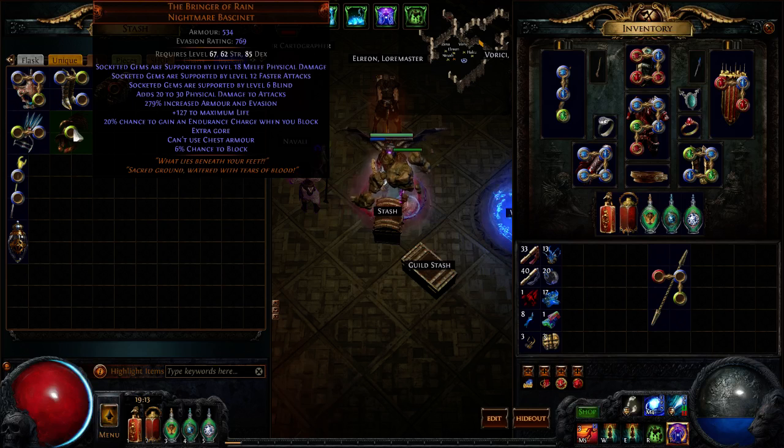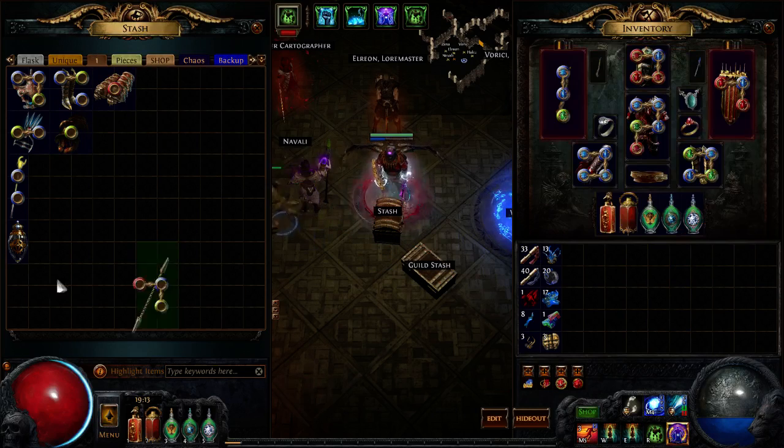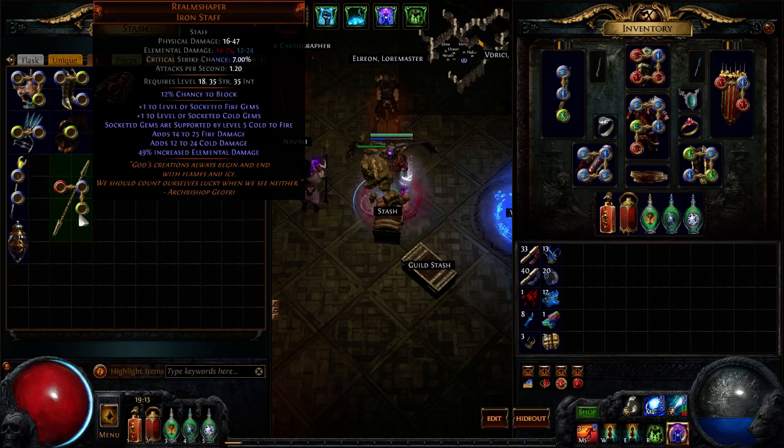Bringer of Rain might actually be worth something. I'll have to check. Someone commented that it's worth a couple chaos, or quite a few chaos actually. And we can try selling it, but this is the only Bringer of Rain I have in standard or in this league, so I kind of want to keep it just for collection purposes. And I'm not in desperate need of currency right now, so let's just keep it.